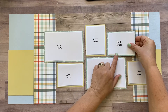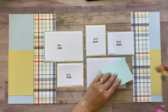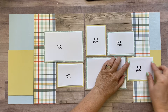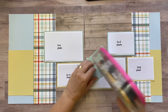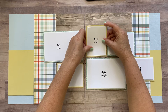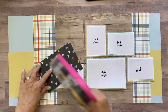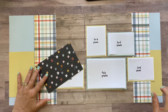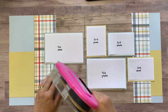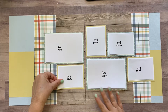This part of the layout — the paper layers and photo layers — is fairly simple. The time-consuming part is coming up next. We're actually going to add the embellishment clusters before the banners, because the banners run in and out of the clusters. It'll be easier to place the embellishment clusters first, then add the banners after. I'm going to pull one side away and just work on this half.